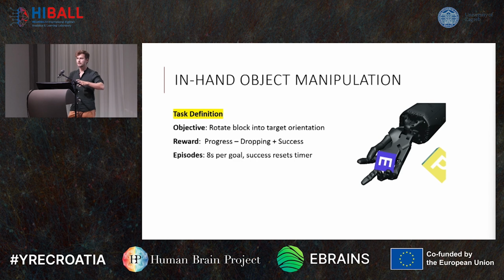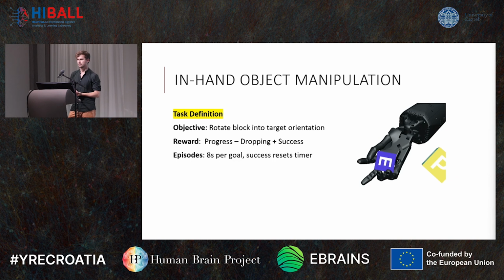In order to get the connectivity into this model, because as I said before, so far what we have is only the broader architecture, the macro level architecture, where we have regions and how they are connected, but not exactly the weights between them. To change this, we are training this on an ecologically valid task, in-hand object manipulation, a task that is relevant to a human on an everyday basis.